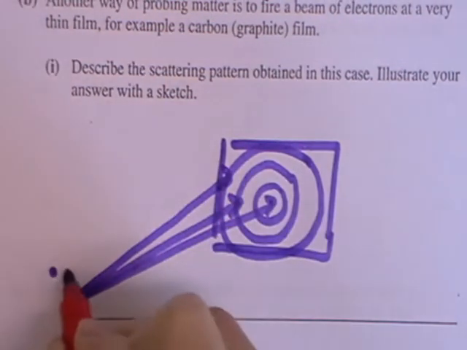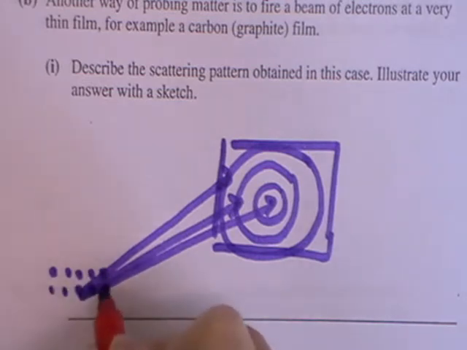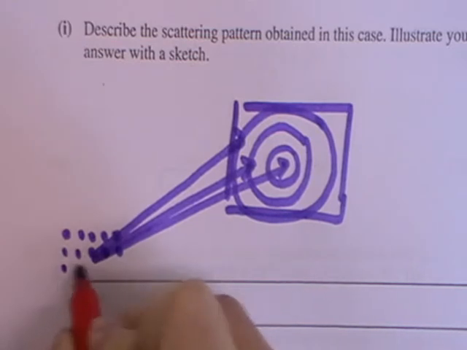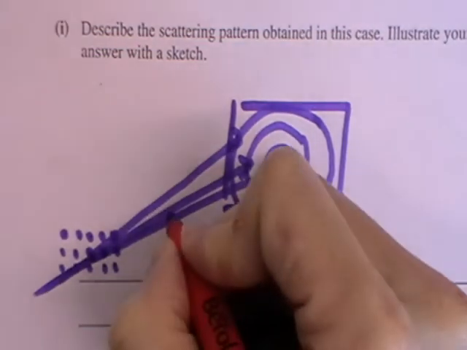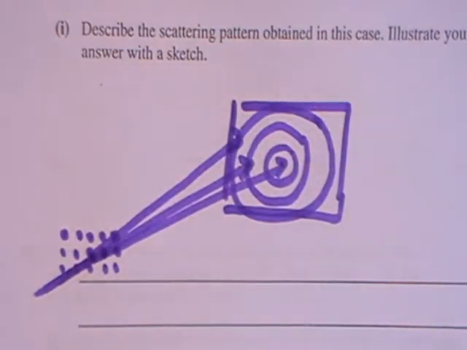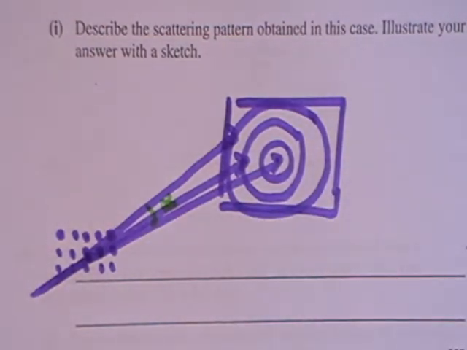And then there's the atoms in the material that your beam of electrons is coming through. So there's a beam of electrons going through there and being scattered at different angles. So if we even marked in one of these, I might mark in a different colour so you can see it. See there's your angle of scattering.